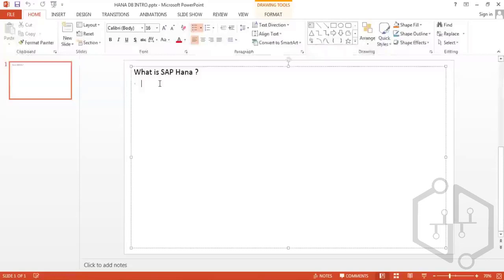I would expect you to have at least a basic knowledge of how the SAP GUI screen looks like, or SAP Fiori front end looks like. So you guys already have some experience on the database side, so I would not think that you might have any difficulty in understanding this course.